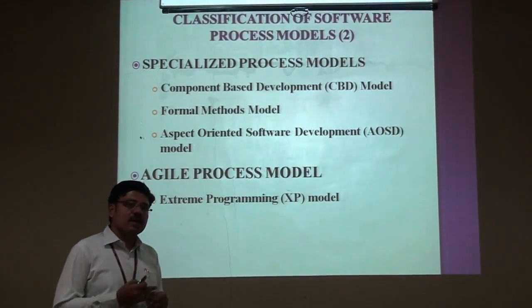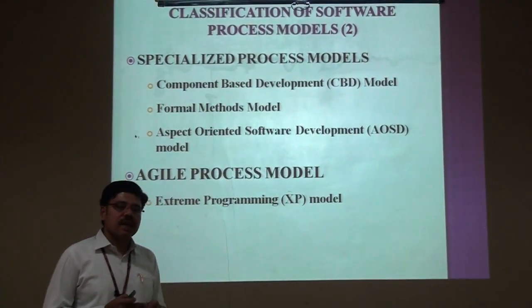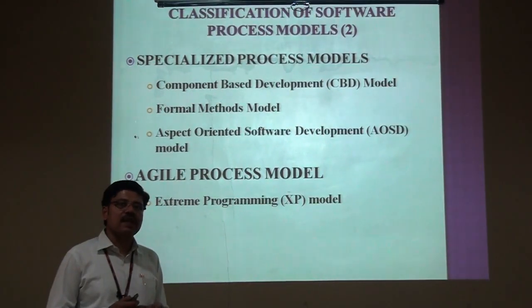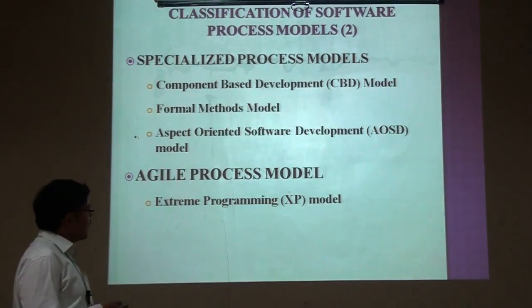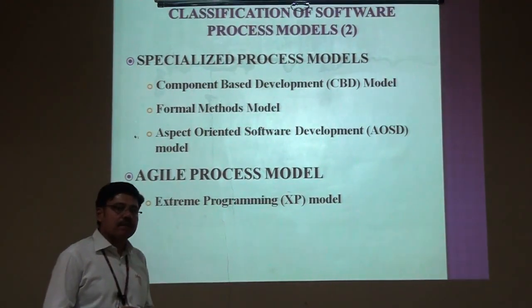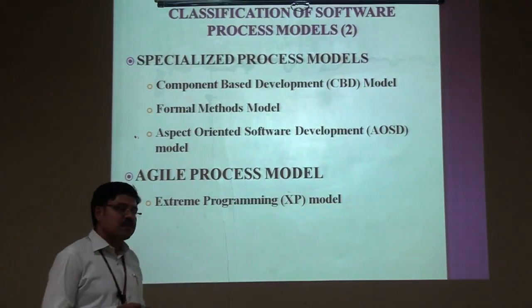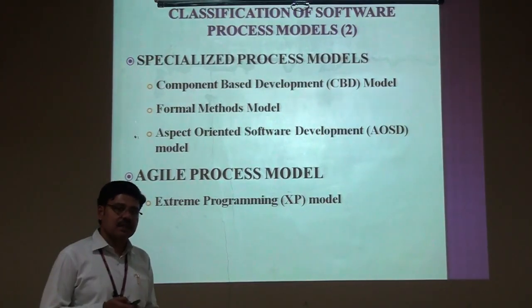In order to overcome the difficulties in the previous models, we use the agile process model in order to come out with a quality product as well as to develop the project within the right time and the right budget. Here we follow the extreme programming process, which we call the XP process. In this XP process, we will be doing XP planning, XP design, XP construction, XP implementation, and then finally delivering the product.